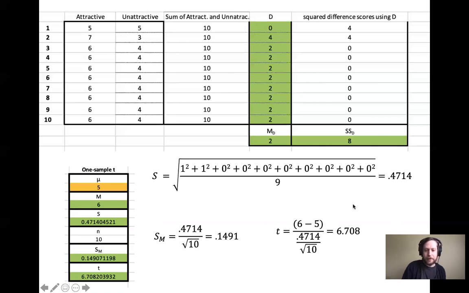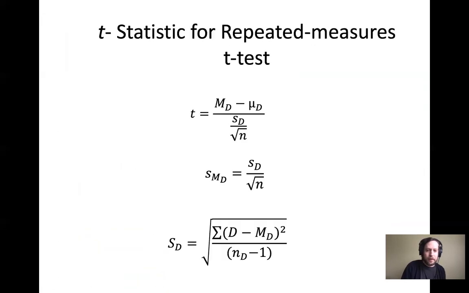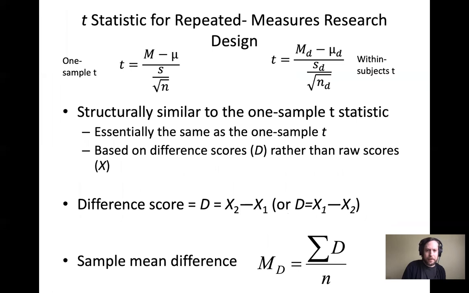Here is the t formula that we use for a one sample t-test. We probably should actually go look real quick at this right here. So now we're using this formula for that same data set. We just got done using this formula and we got 6.708. Now we're going to use this formula and we're predicting that we're going to get the exact same thing.